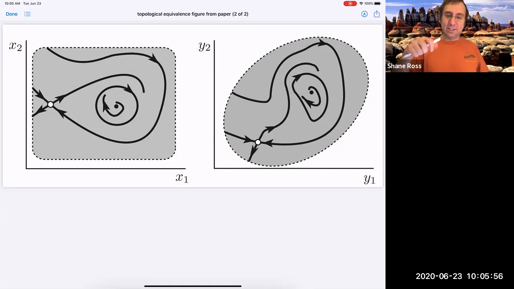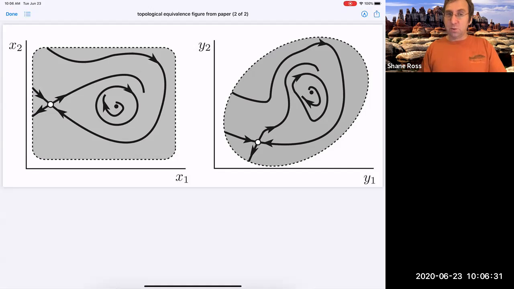But since you could transform one into the other without poking holes, they are topologically equivalent, meaning they'll have the same properties. The equilibrium points will have the same local properties in terms of being a saddle or being, in this case, a source. And there's also a periodic orbit in each. So if we could put these two systems in the same standard form, at least what their vector field looks like, then we could determine equivalence. So these two are topologically equivalent because you could transform them one to the other.